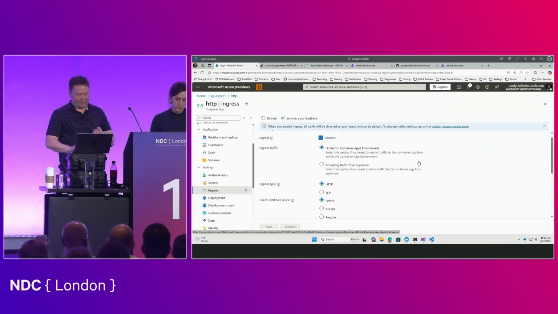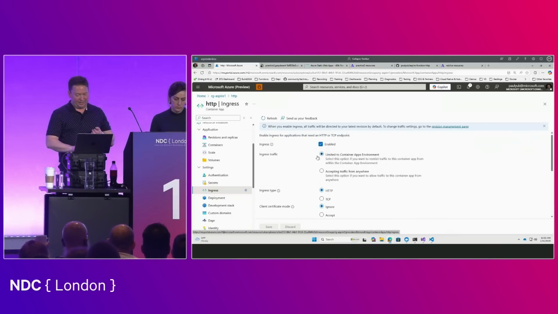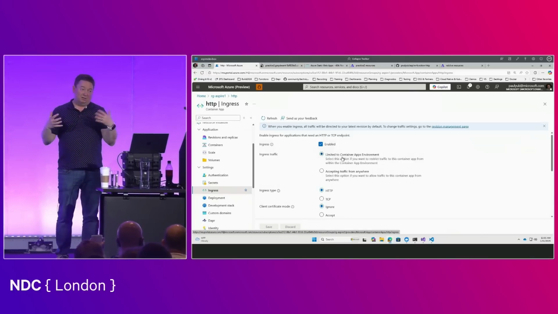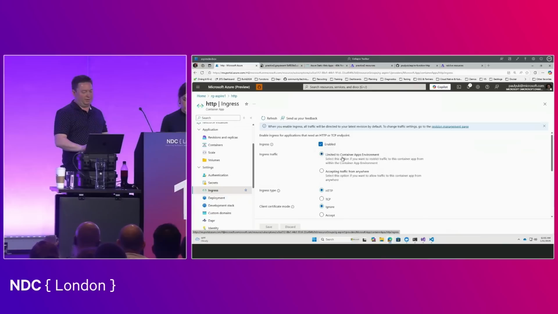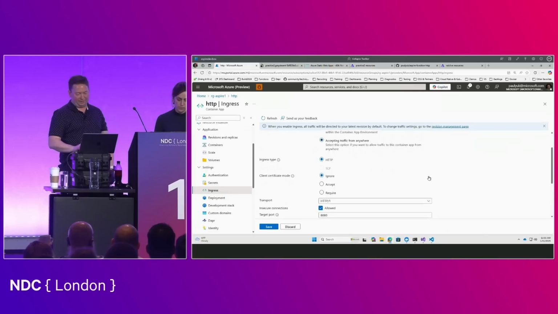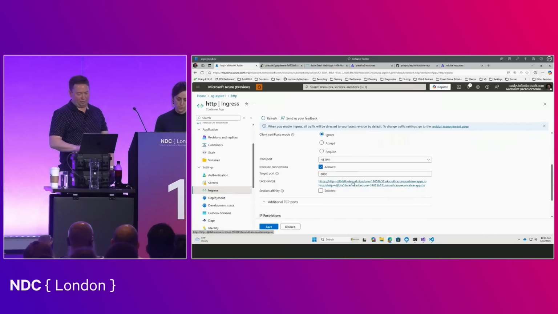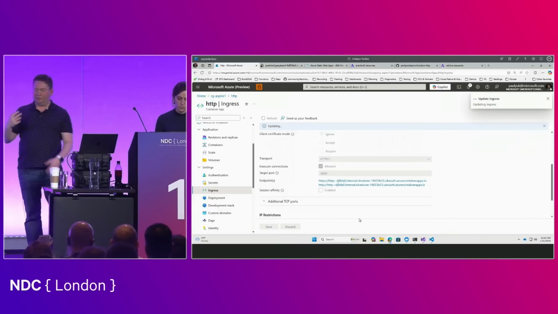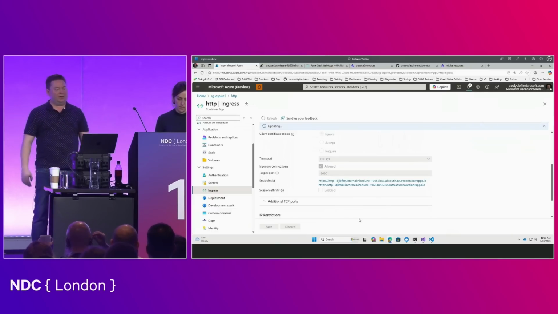Now, one very important thing to think about is when you initially deploy a container app, it's going to kind of network fence it by default. It will network isolate inbound traffic. That's a good practice for security, but if I'm going to do a load test from a public load test agent, I'm going to need to open this up from anywhere. So I went to ingress, I said accepting traffic from anywhere, and notice these internal URLs.